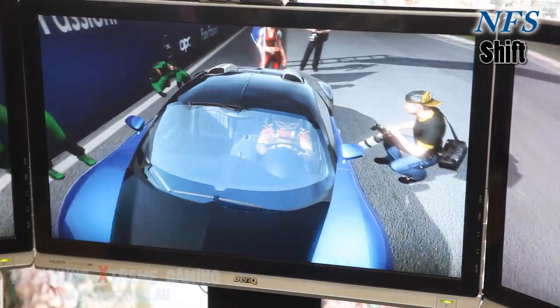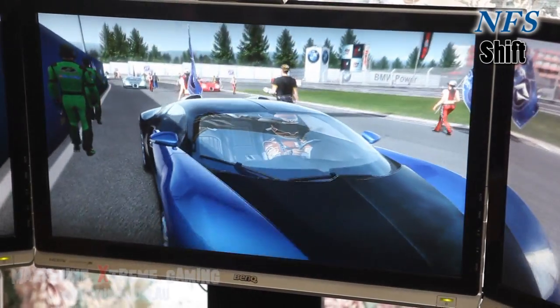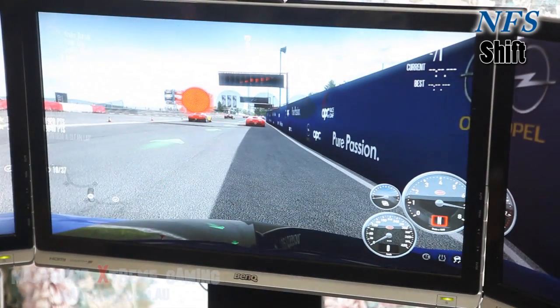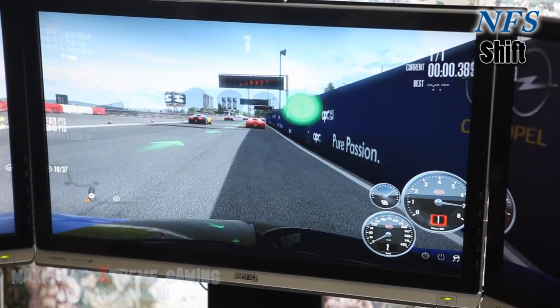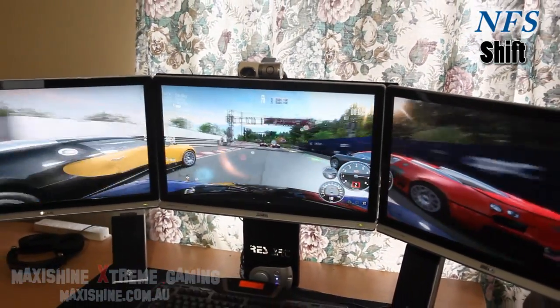There is a button you can select. I'm using the G25 on this. You can skip the intro. We're just letting it run for you guys to see. This is the Veyron now. You're going to see some extreme acceleration.